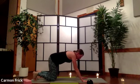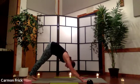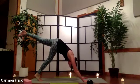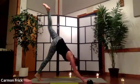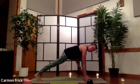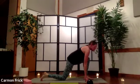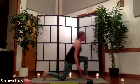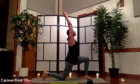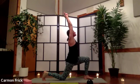Inhale, rise up. Exhale, downward facing dog. This time, left leg floats up to the sky. And as we exhale, step it up between your hands. Use your left hand to help it get there. And then we drop the back knee. And inhale, reach up to the sky. Lifting the gaze, opening the front body, but keeping the front ribs contained.